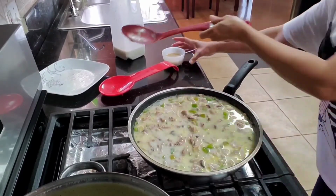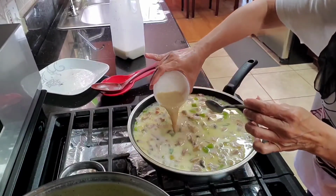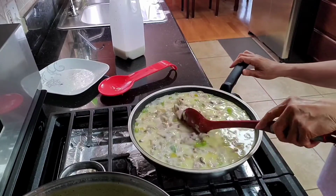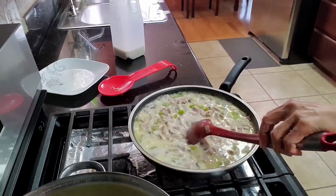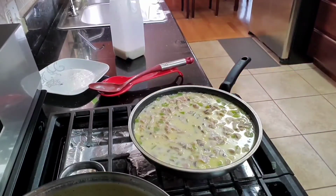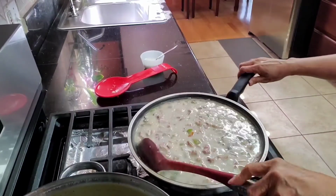So we just wait for it to boil. Oh, we can add this one, our mushroom powder. We just have to wait for it to boil, okay? So, ayan, kumukulo na siya.